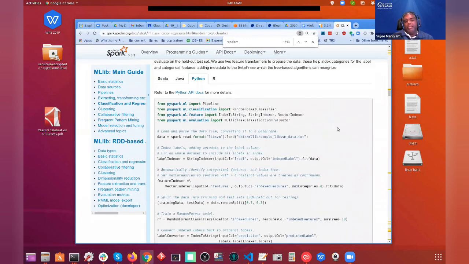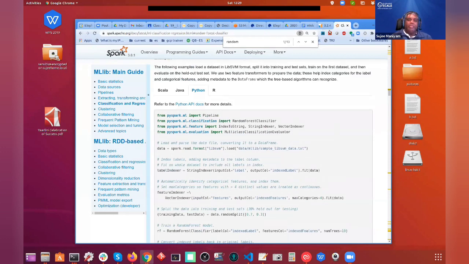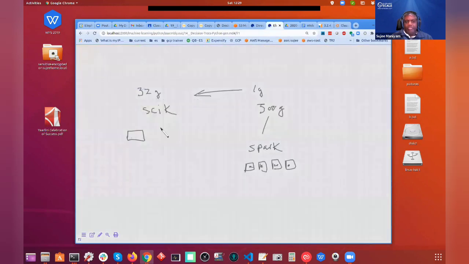Exactly. So again, like I said, remember Spark gets its ideas from scikit. So unless you have huge amounts of data, an insane amount of data, you can just use scikit. As long as your data will fit into your machine, scikit is pretty capable. To really take advantage of Spark, remember, Spark is all about distributed processing. So unless you have data to justify it, you don't need Spark.